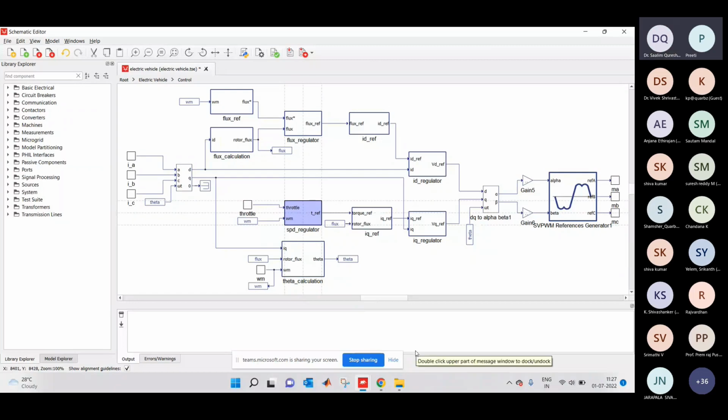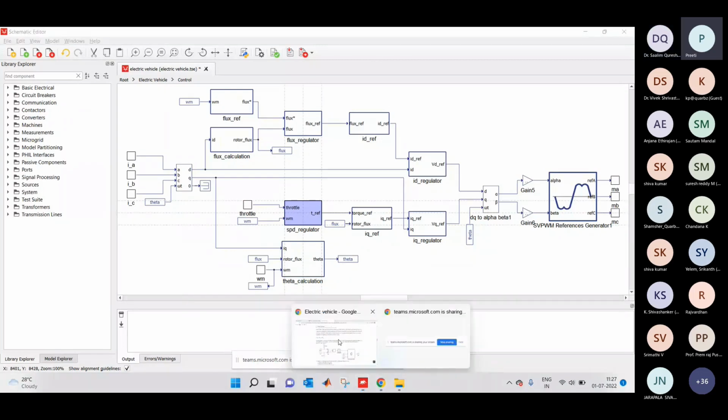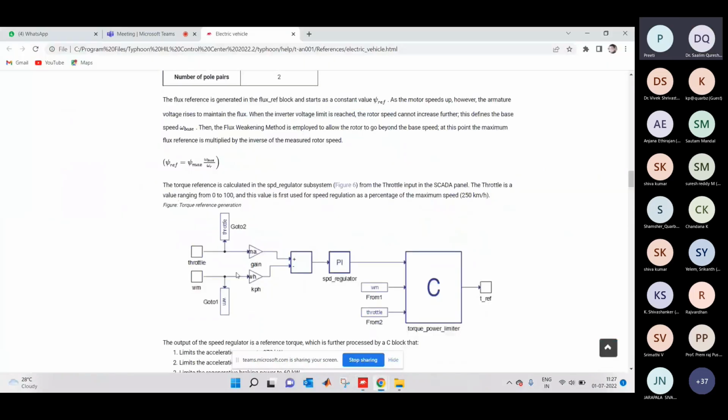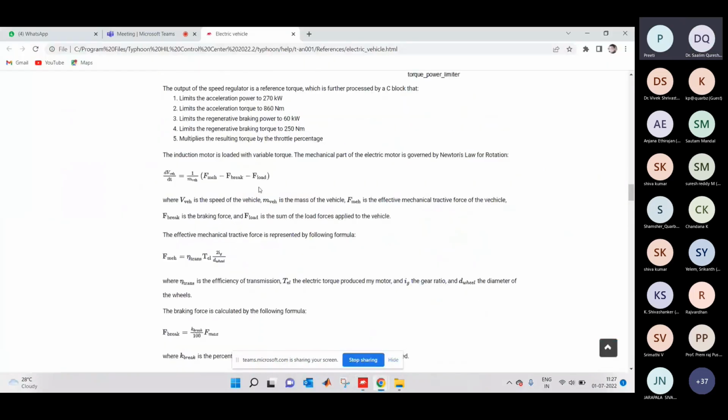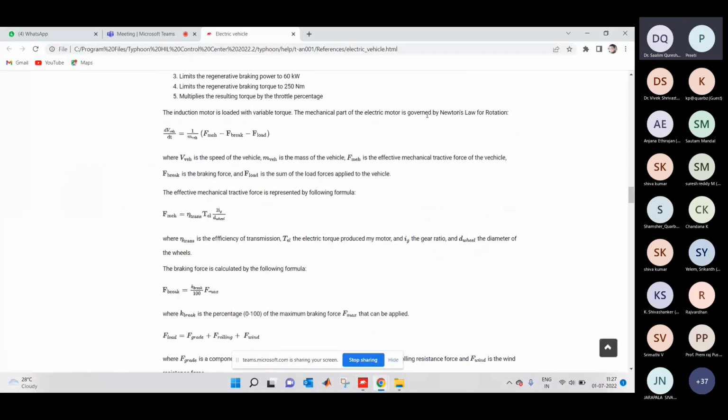And then it multiplies the resultant torque by the throttle, shown in percentage. The induction motor is loaded with the variable torque, and the mechanical part of the electric motor is governed by Newton's law of rotation. Let me show you. Yeah, the mechanical part of this electric motor is governed by this Newton's law of rotation, the generalized equation.